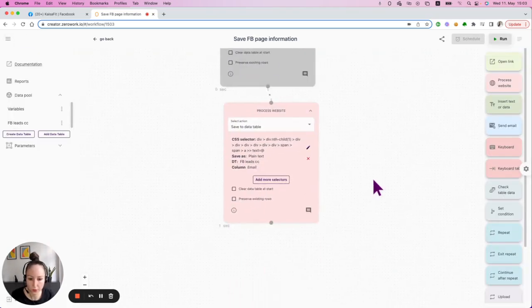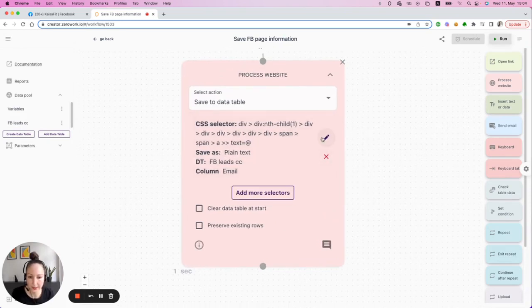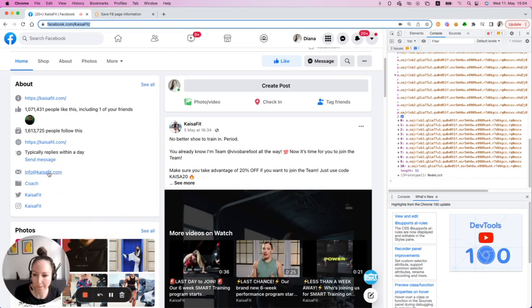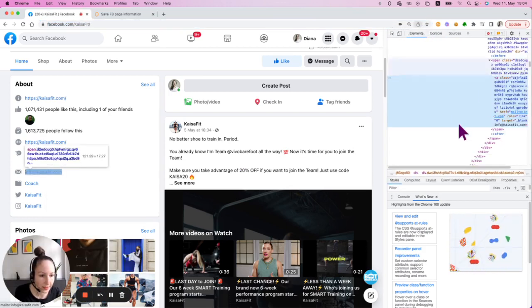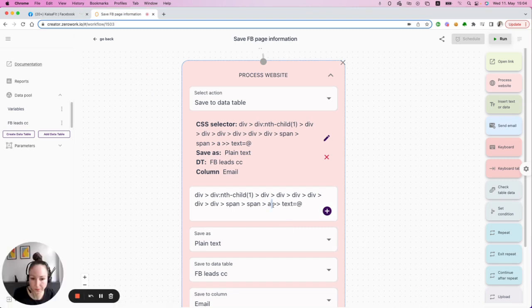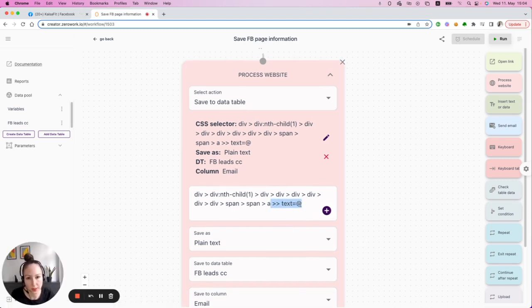I also want to show you one more way of doing it, and it's just another alternative, but it's doing the exact same thing in a way. Instead of using the filter option, I could also simply go to the console and see which tag contains that text. As you can see here this text is inside the A tag. And I could add a sort of characteristic to this particular tag. And that I can do just like we're doing with this colon and s child.